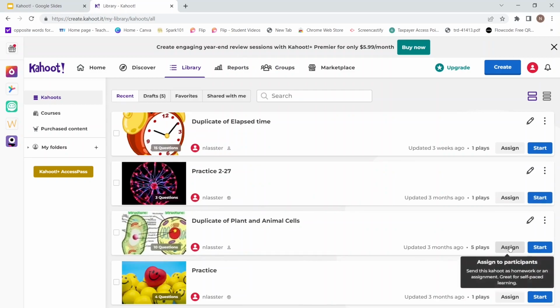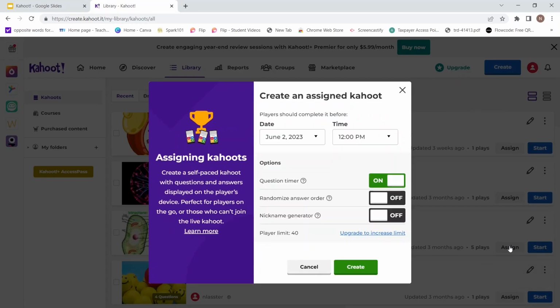If I click on Assign, it says send this Kahoot as homework or as an assignment. Great for self-paced learning. You can put in the date that it needs to be done by. You can turn the timer on and off. You can decide if you want it randomized. It's limited to 40 players, which hopefully you don't have a class with more than 40 students in it.